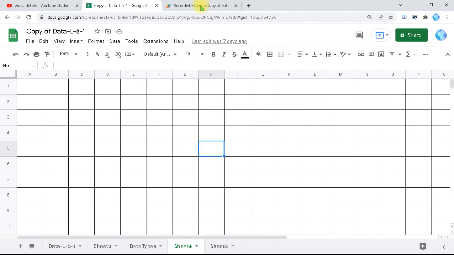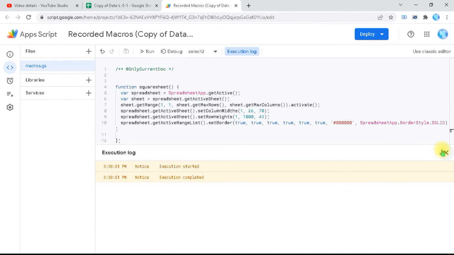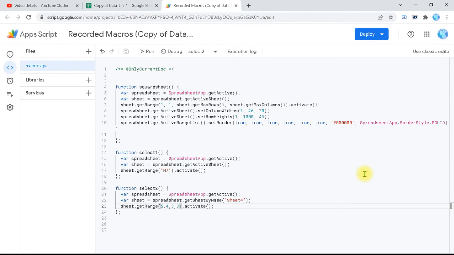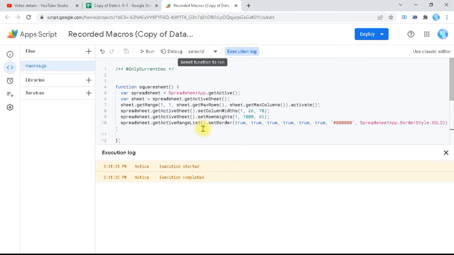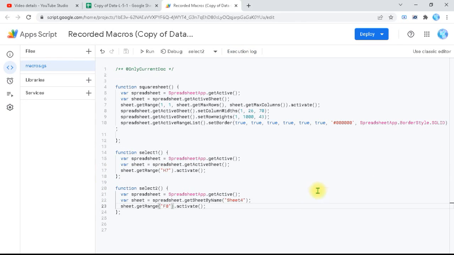Another way we know how to make the selection, if you remember, is the A1 notation, which is A1, D4, D5, H7, and so on. That's the A1 notation that we learned the last time. So if I write it like this and put quotation marks because it's a string, I say, for example, F8, and then I save and run. If I turn back, you can see that my selection has moved to F8. So that's how to select the cells to start acting upon them.